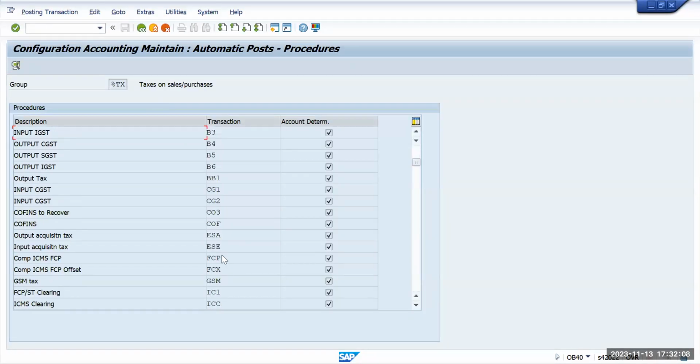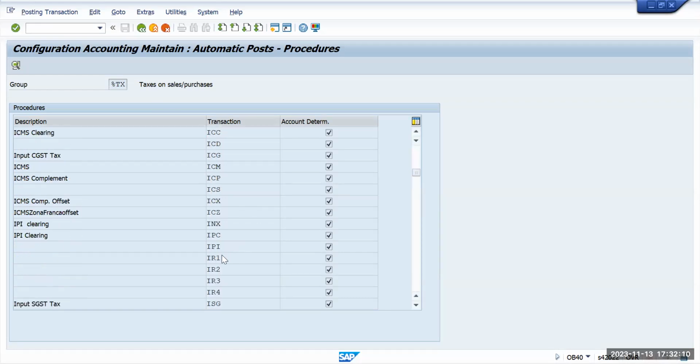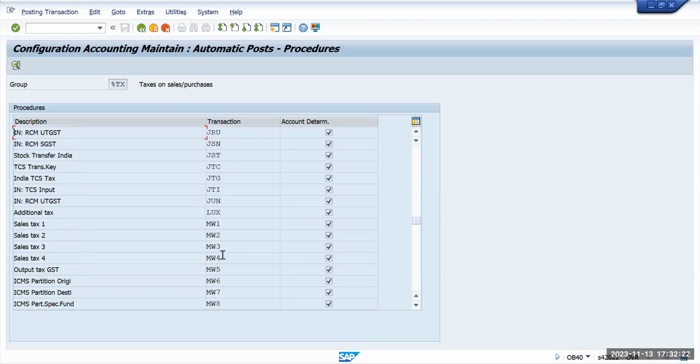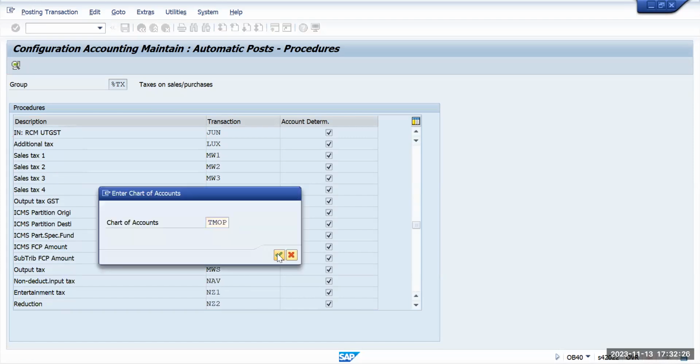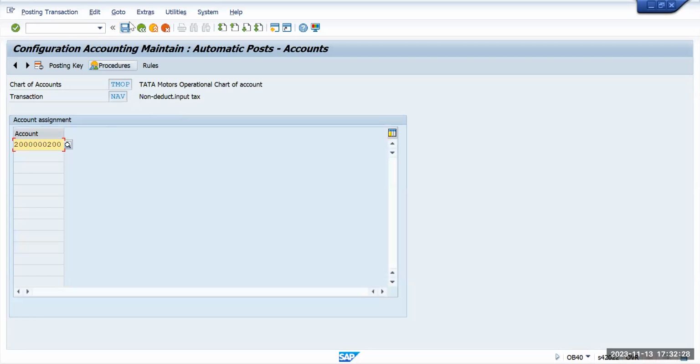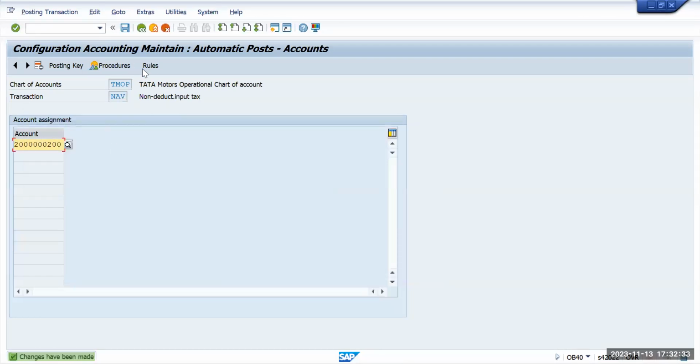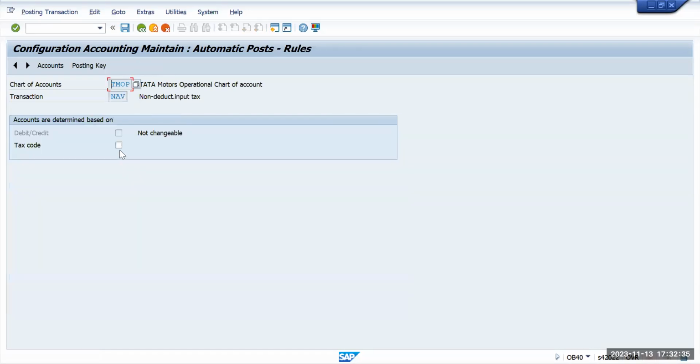Now we'll go to NAV and give the tax GL account here and save it. If you want to give it specific to your GL tax code, select this one.